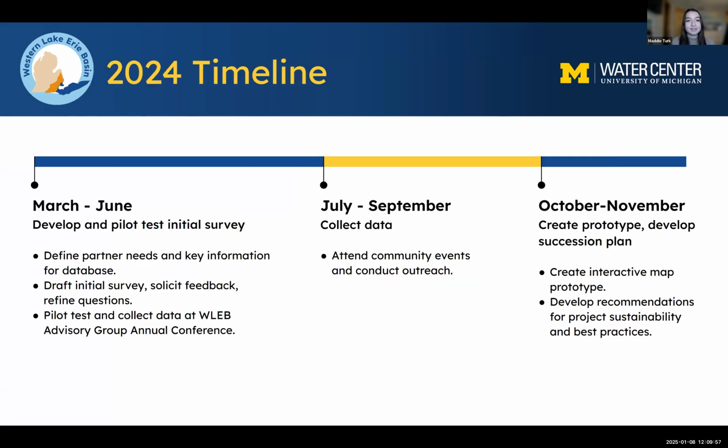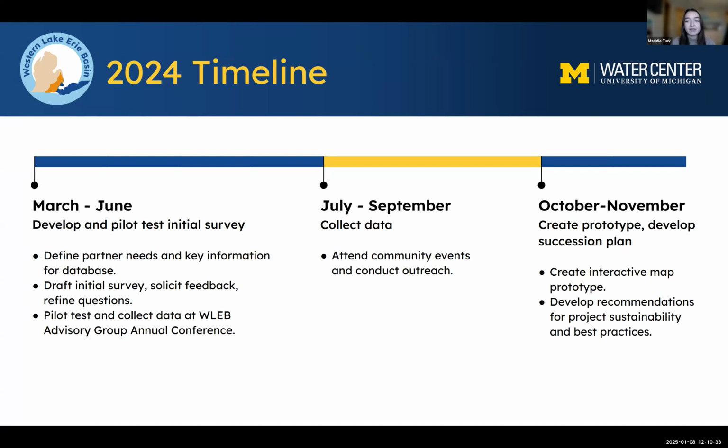Now, I'd like to use this timeline to dive in a bit deeper into the work we did throughout the past year. We started our project work in March of 2024, when we jumped right into determining exactly what information would be useful to include in the database. To make this determination, we conducted extensive interviews with advisory group members and community leaders, concurrently developing and seeking feedback on a draft survey, which would be used to populate the database. After several iterations of the survey and many rounds of revisions, we published the final survey in June.